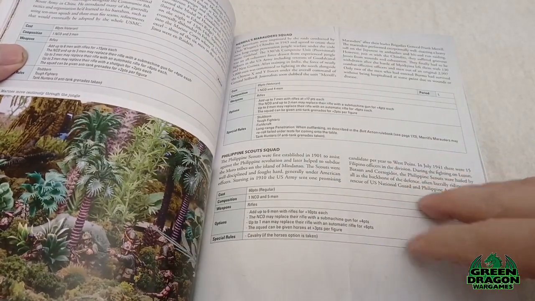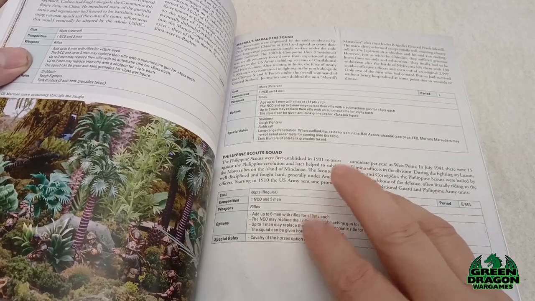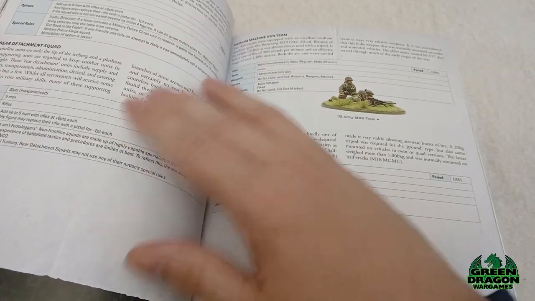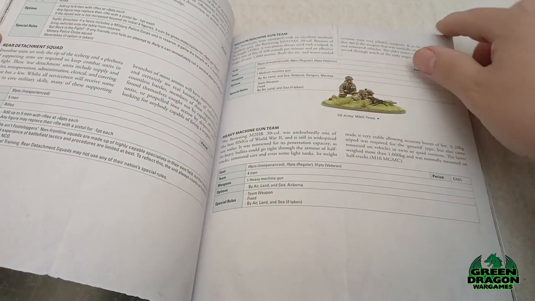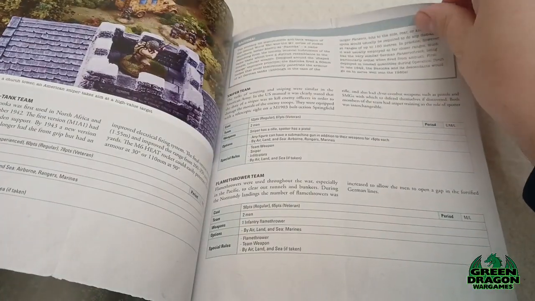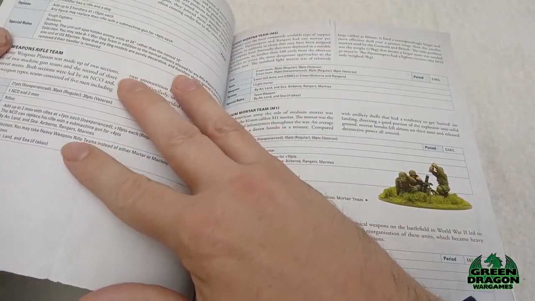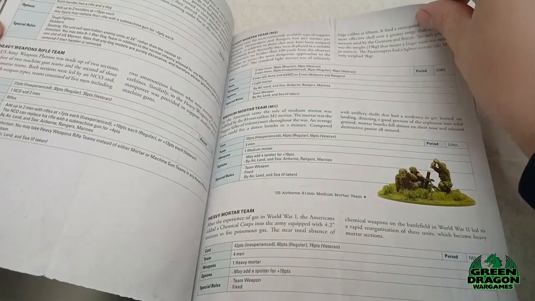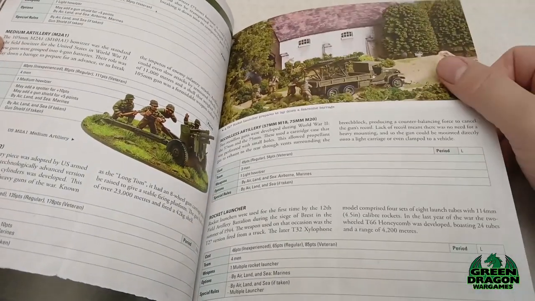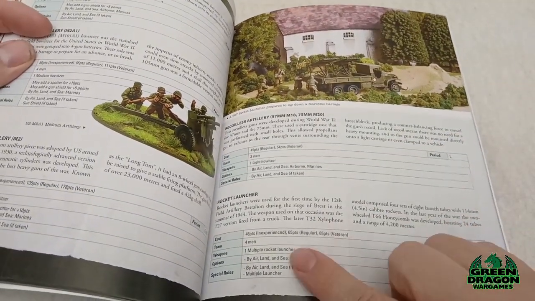Philippine Scout Squad, and their special role is cavalry, so the Philippine Scout Squads can take horses. Military Police Corps, rear detachments, medium machine gun team, heavy machine gun teams, bazooka teams, sniper teams, flamethrower teams, war dog team, heavy weapons rifle team, light mortar team, medium mortar, heavy mortar. You've got field artillery, light, medium and heavy, recoilless artillery, and rocket launchers are in here.